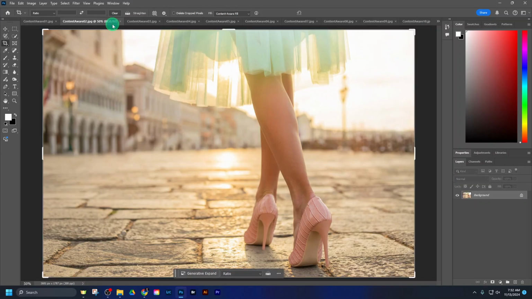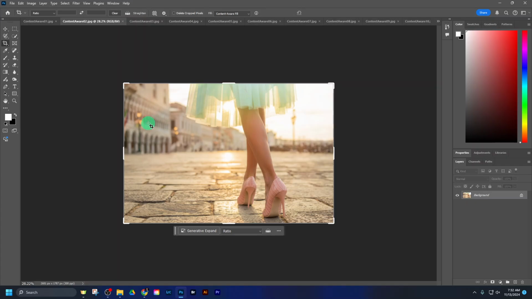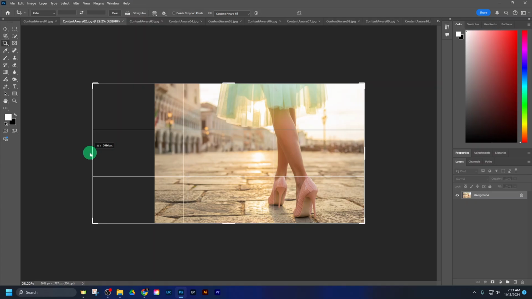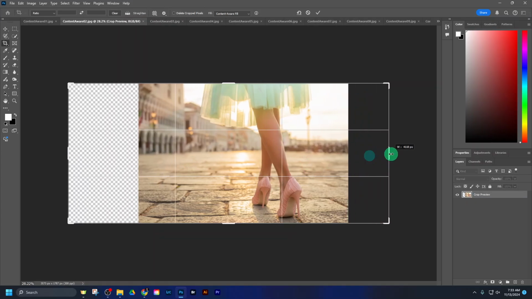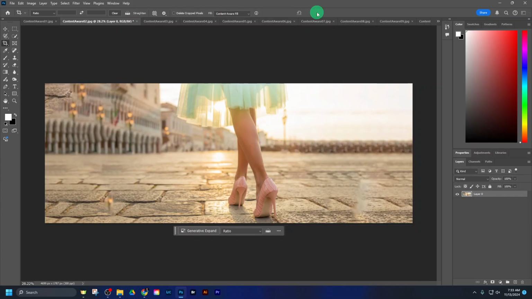Let's go to Content Aware 02 and we'll try the same thing. This one's a different example where you can see the background is a little bit more complicated. On this one, let's extend it on both sides. Let's drag it out this way, and we'll drag it out this way too. Let's say I need this to extend for my website banner. Let's go back up to Content Aware Fill again, which it should already be on. And now let's click the check. You'll see, again, it's using the data that was already there to figure out and generate what it thinks is missing.